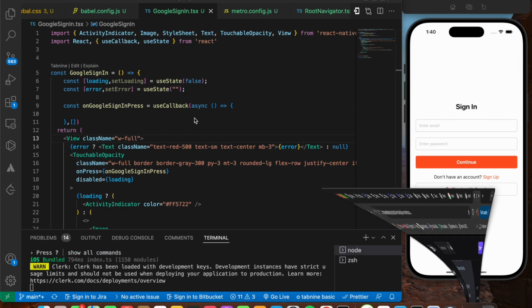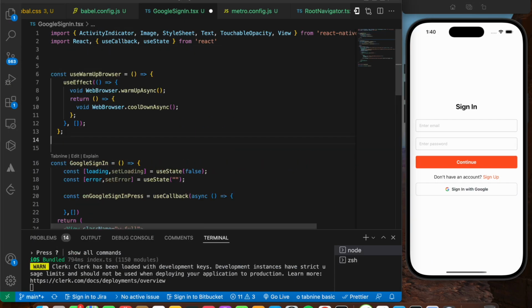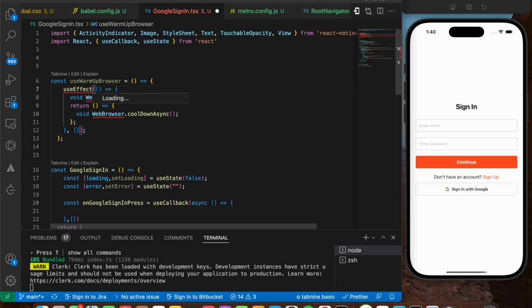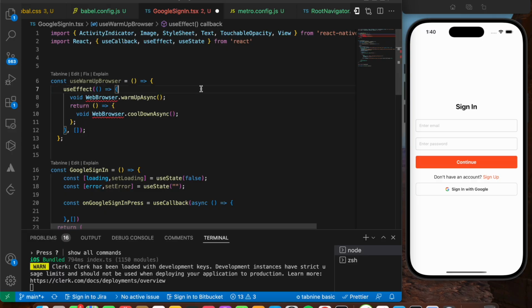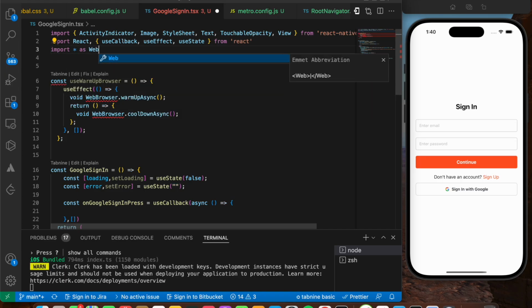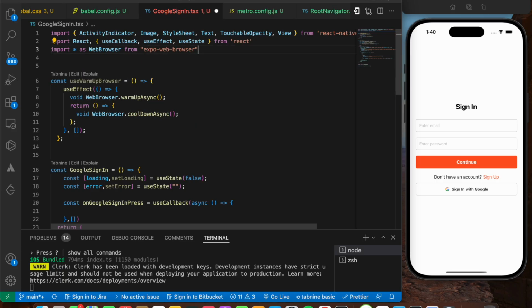So let's try to add in initially the function that is use warm-up browser over here. So let's try to import use effect and web browser. We need to basically import web browser from the Expo web browser. I'm going to say import star as web browser from Expo web browser. All right, this is done. The next step is we also need to install Expo linking.